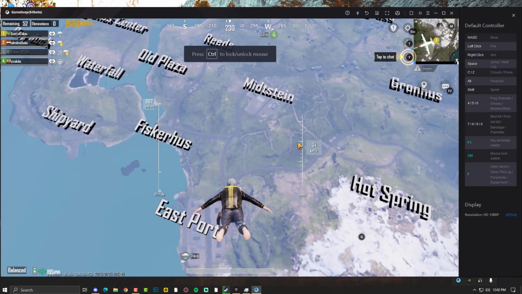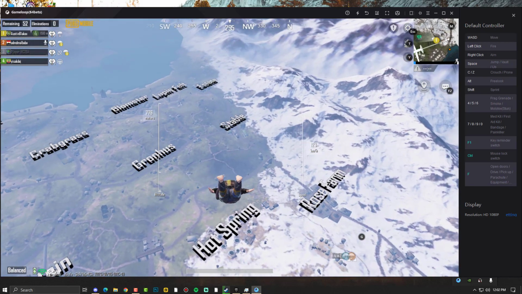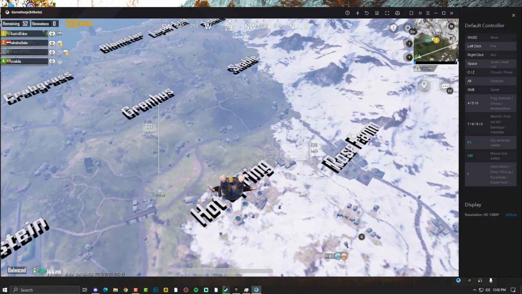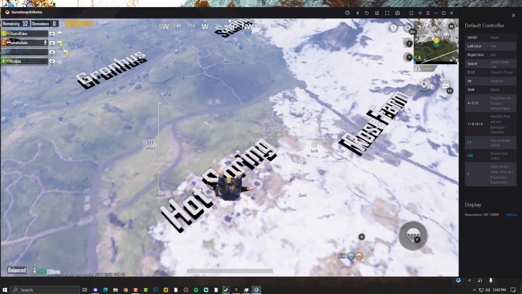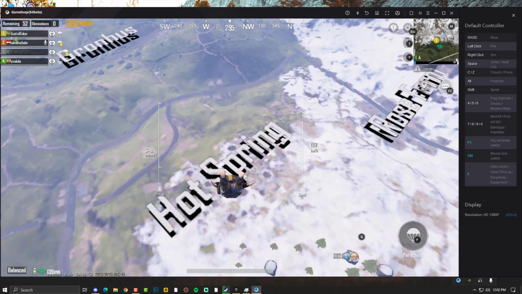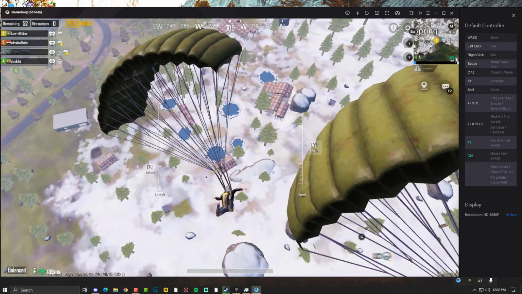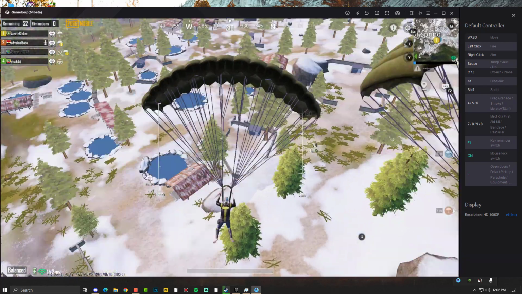In this video I'll show you how to fix your game loop if it's stuttering so bad. Although some people have good specs, they still face stuttering issues while playing PUBG Mobile on PC in the Game Loop emulator. This video is especially for emulators. You can configure any emulator after watching this video.